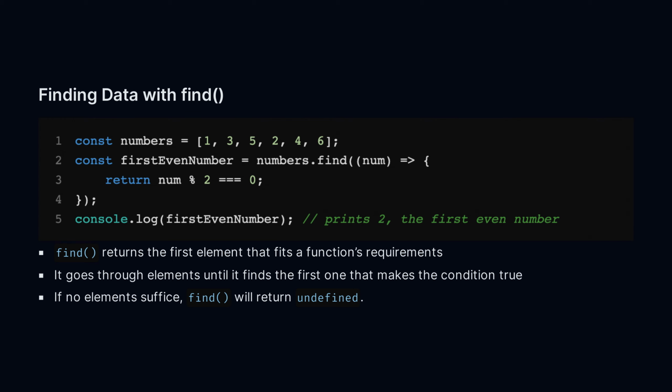Arriving at our final destination, we meet the find array method. The find method scouts out the first element in an array that fulfills a certain function's requirements. It operates rather like a treasure hunt, sifting through each element until it unearths a gem that meets the condition specified. If the treasure hunt is fruitless and no element satisfies the condition, find will yield undefined. The example code presents how find operates on the numbers array. It proceeds through each number until it encounters the first even number, which it then dutifully returns. The find method truly exemplifies how JavaScript array methods empower us to manipulate data effectively and efficiently in myriad ways. And that covers our journey through the 5 fantastic JavaScript array methods.